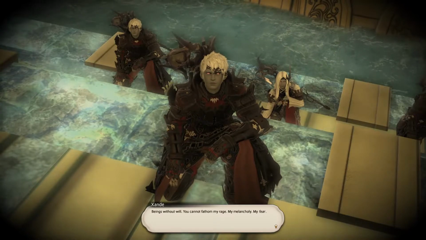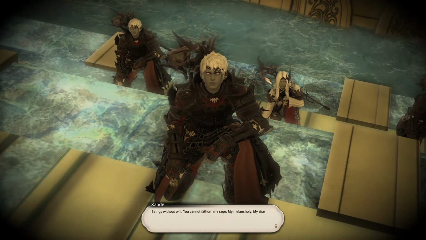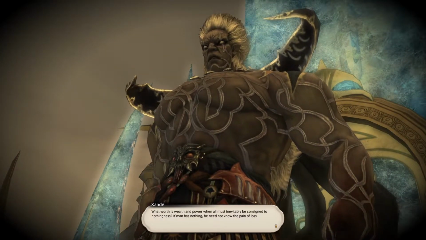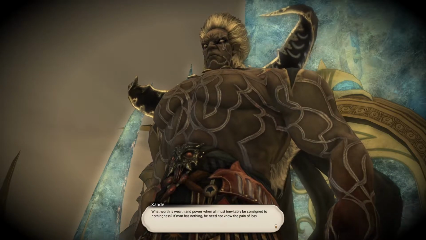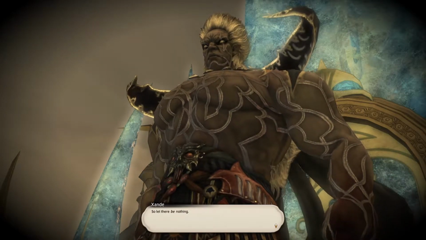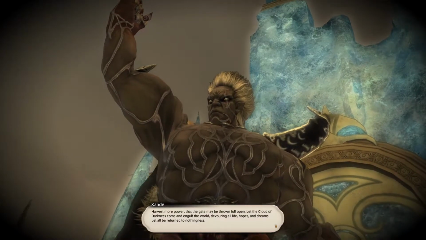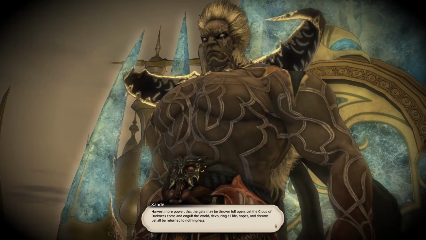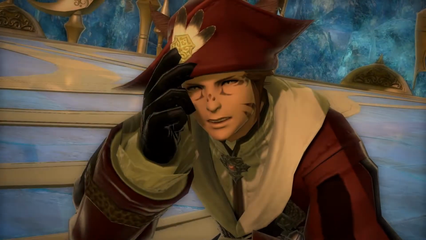Jesus, creepy looking. Beings without will. You cannot fathom my rage, my melancholy, my fear. What worth is wealth and power when all must inevitably be consigned to nothingness? If man has nothing, he need not know the pain of loss. So let there be nothing. Harvest war power, that the gate may be thrown full open. Let the cloud of darkness come and engulf the world, devouring all life, hopes, and dreams. Let all be returned to nothingness. You crazy! 100%. You freaking crazy, Zonde.